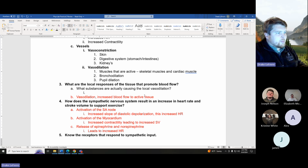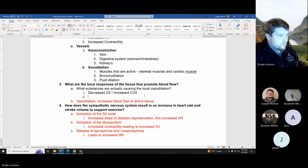So, the local response of the tissue that promotes blood flow, you get vasodilation, but the way that you get vasodilation is through the release of a whole bunch of different substances and different chemical changes within the tissue. So there's kind of a couple opposites of each other. You have decreased oxygen, and then on the other side, increased CO2, increase in lactic acid, decrease in pH.